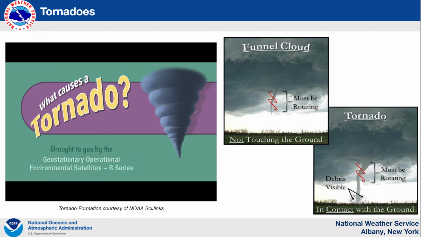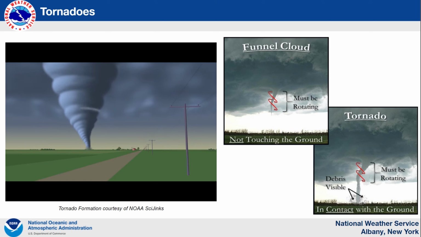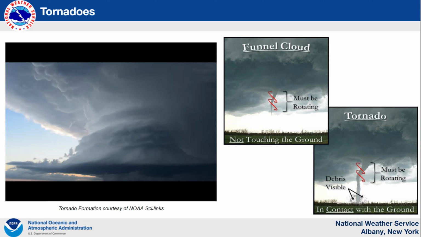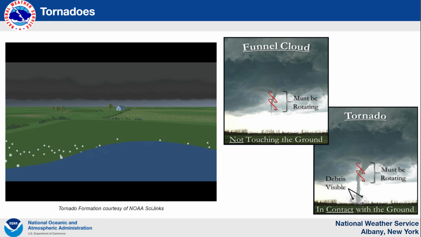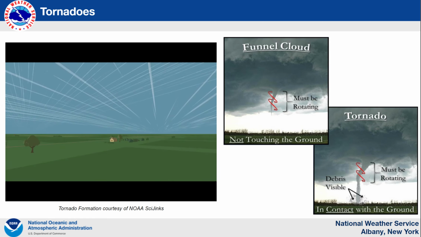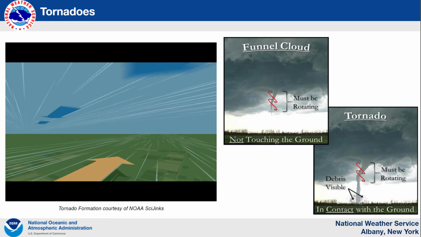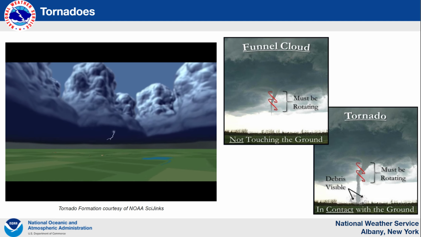What causes a tornado? The swirling, funnel-shaped winds of a tornado are easily recognizable, and they can be very dangerous. But what causes these unique and violent weather phenomena? Tornadoes usually begin with a thunderstorm, but not just any thunderstorm, a specific kind of rotating thunderstorm called a supercell. They can bring damaging hail, strong winds, lightning, and flash floods. Supercells form when air becomes very unstable and wind speed and direction are different at different altitudes. This condition is called wind shear. Wind shear is common in the formation of most thunderstorms.